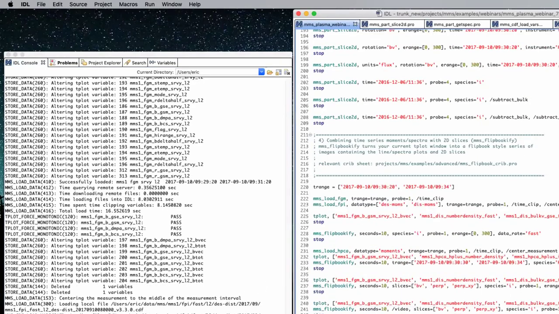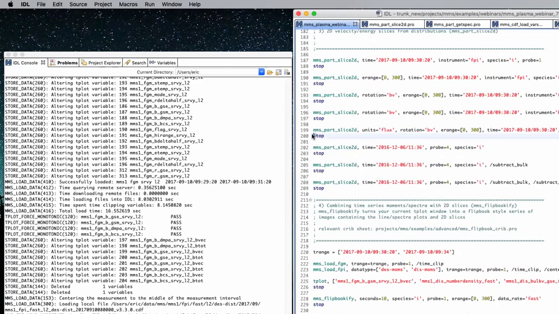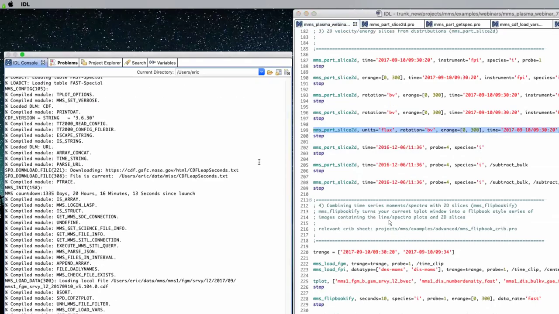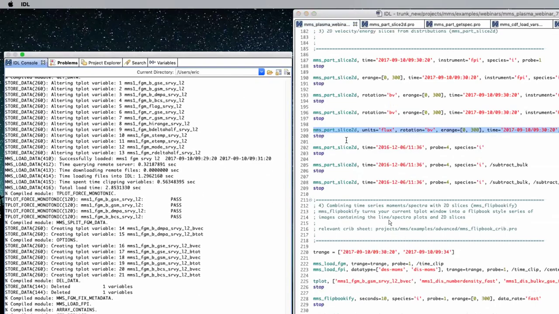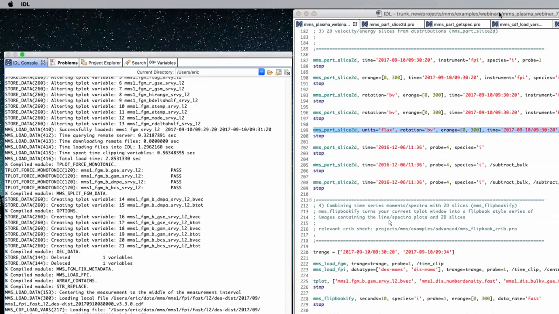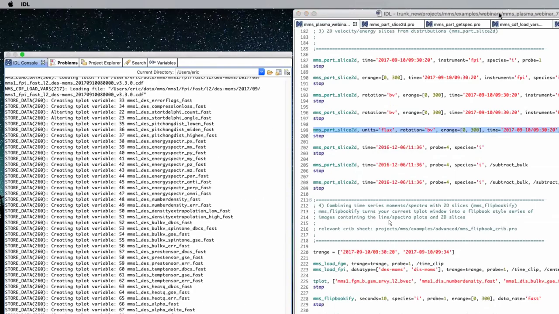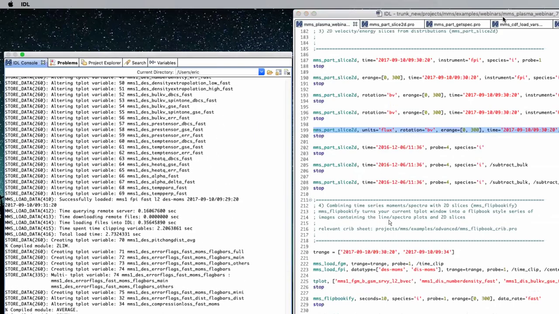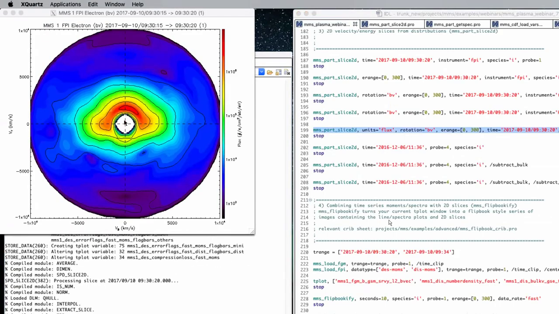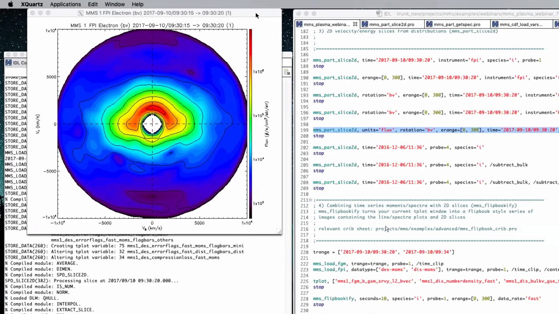So there's just a question. I was wondering on the plots, you're just indicating the velocity, right? You're not translating into that frame, correct? Can you repeat that? With these plots, you're indicating the direction of the bulk velocity, or are you actually translating into that frame? We're actually indicating the direction. Okay, just wanted to make sure. Thanks. Yep.